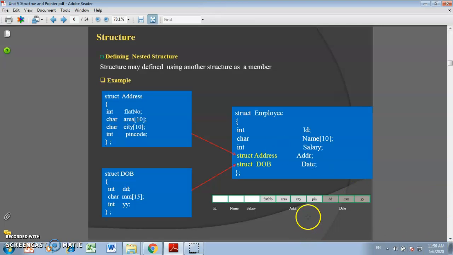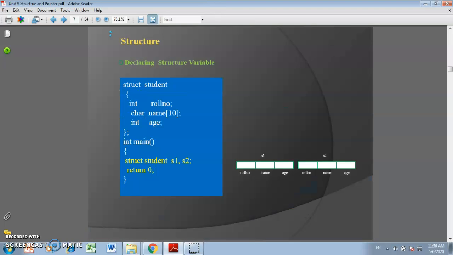Then how to declare a structure variable. See, there is a difference between the structure members and structure variable. So here I have declared the structure student. These are the structure members, roll number, name and age.